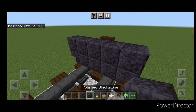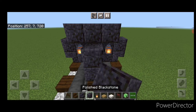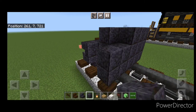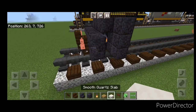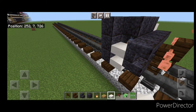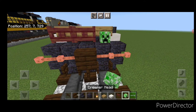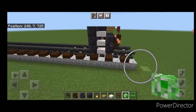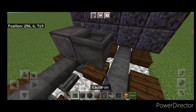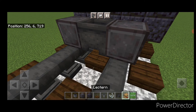Come behind here in the middle and do a three-block-tall T shape of polished blackstone. Hang a lantern on either side of the second layer, and behind that a five by three of polished blackstone coming out to each side of the tracks. Then put three smooth quartz slabs coming up this gap and three on this side, then three oak slabs on this top middle. Right here, two mangrove fence gates and a creeper head for the MU cable. Then behind this, skip one block forward and get a netherite wheel on each rail with a cauldron in between them.